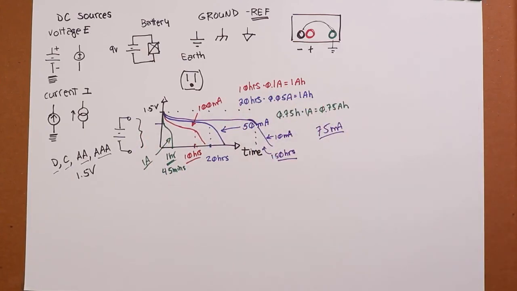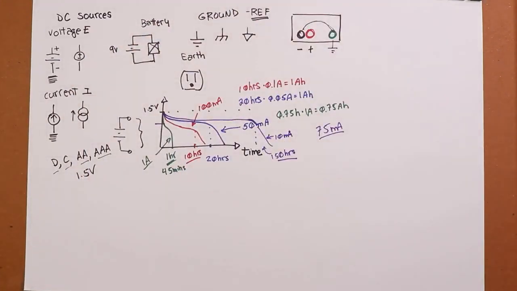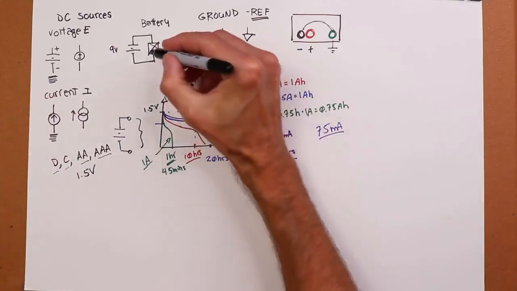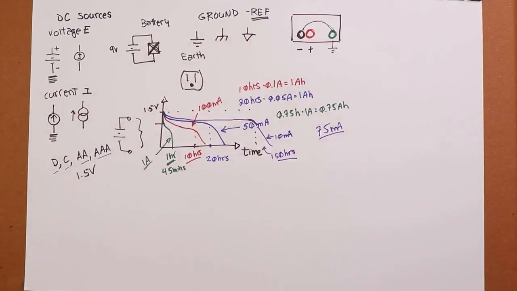All right. So that kind of gives us an idea of what we're looking at as far as sources. Now we want to hook stuff up to it. I'm just drawing a battery with a box. What the heck is in the box? We're not going to put a block of cheese in there. Unless you just want warm cheese. Okay, next time.